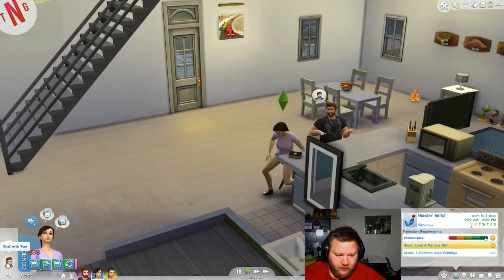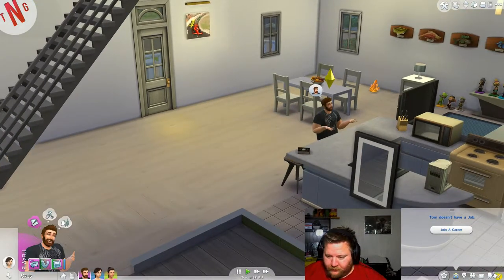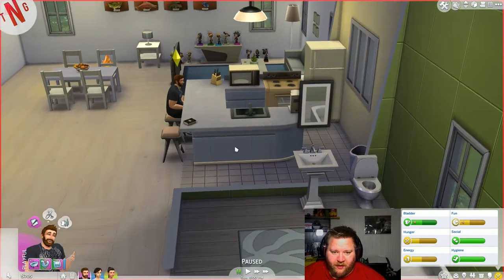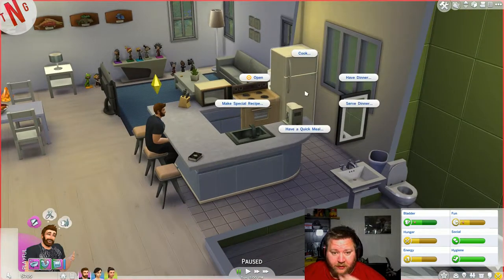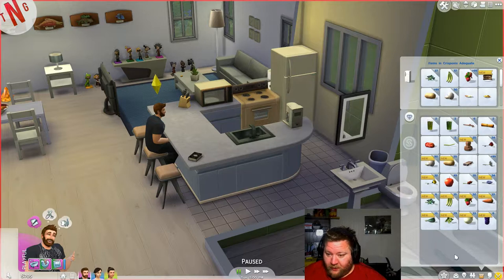Okay. Apparently, I don't have any means of getting money in. I got a garden, but I can't sell all that much. Yeah, okay, we got a lot of food, but still.